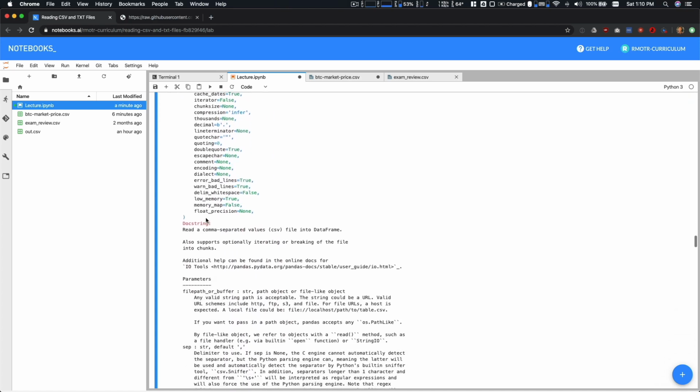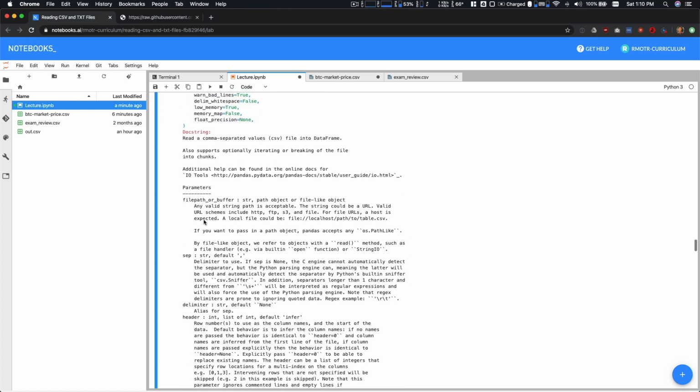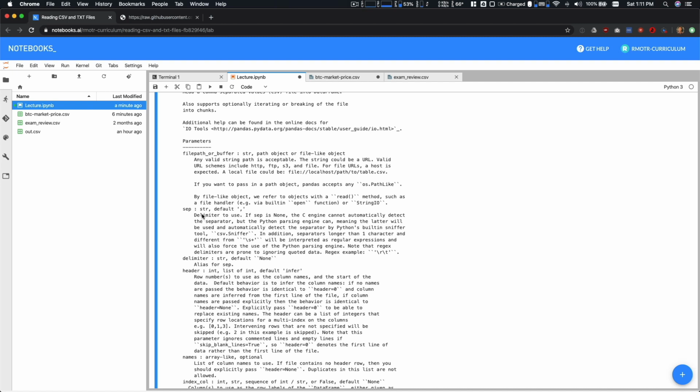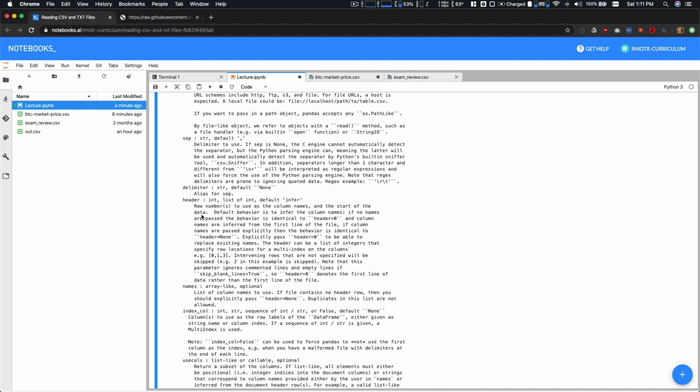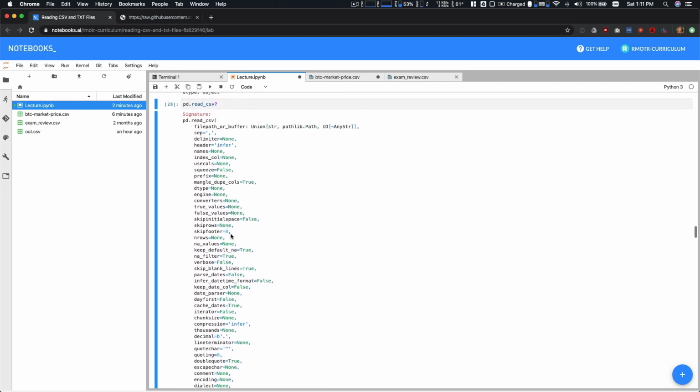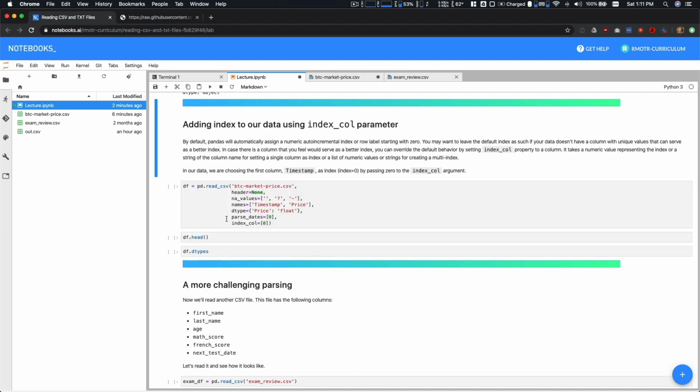And again, you can see read CSV is crazy. There are so many parameters that it receives, but also the documentation with the explanation of what each one of these parameters is doing. So in this case, we know header can be an integer, so it can be the row number. This is something we hadn't seen before. As we are looking at the docs, I can mention it, but we didn't have the need to know it. It can be a list, it can be the default, which is infer, or as we've done it, we can pass a None. Header equals None is without a header. So again, it's just for you to remember that whenever you have a question, how do I do this thing? You can just print the docs and read through them.